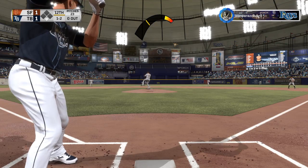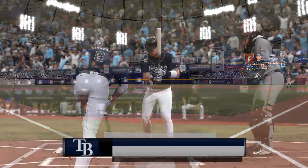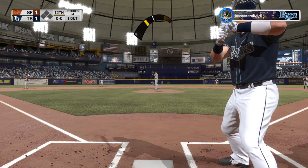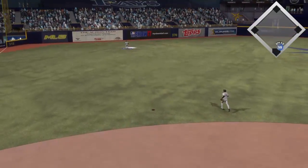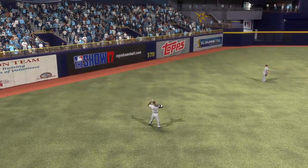Breaking ball out of the zone away. Might set up another breaking ball to see if he'll chase this one a little bit farther off the plate. Got him swinging on the fastball there. Andrelton Simmons is dealt with for the first out in the bottom of the inning. That's lifted the other way out to left. And Gomez will look this one in for out number 2.